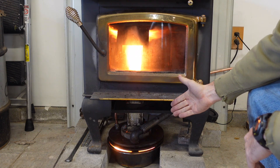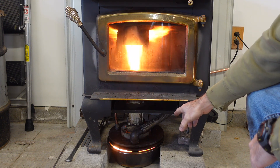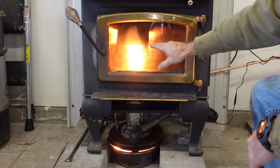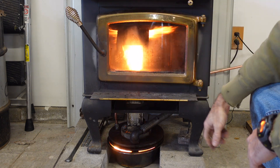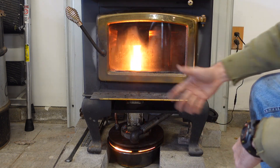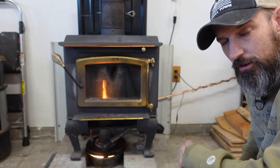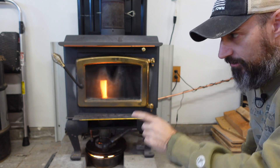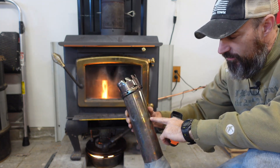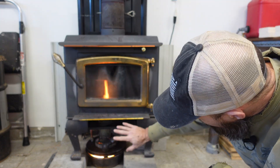I'm going to keep it on a low fan right now until this thing gets really hot, then it pulls a lot harder up the chimney. Some people were worried about carbon monoxide and fumes, but those holes you see in there more so pull air in than shoot air out. There's so much heat in here it's pulling everything out through the exhaust - it just sucks air in. I don't think I have to be worried about that blowing fumes out.